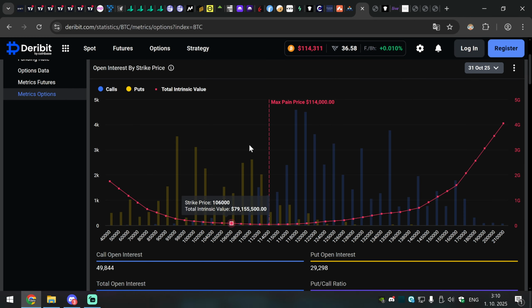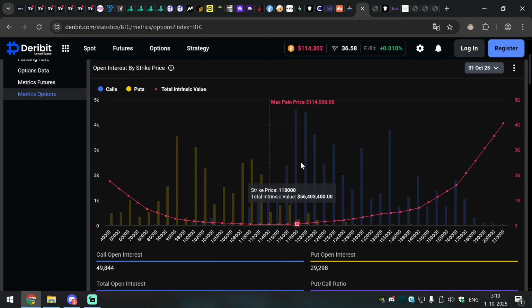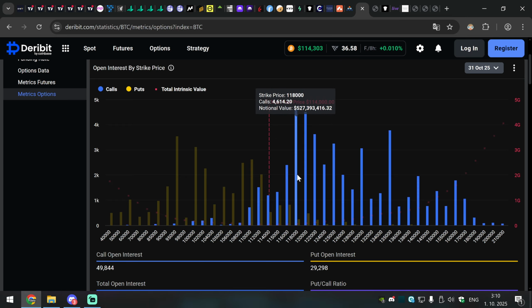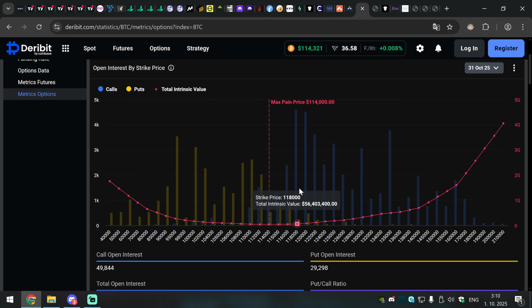114,000. So watch if Bitcoin gets closer to this price a few days before expiration, there could be some attempts by market makers to push the price down. Most people will not book their profits on the options. You can book profit earlier on an option, of course, but you get less money. But many people are just greedy and they are waiting.